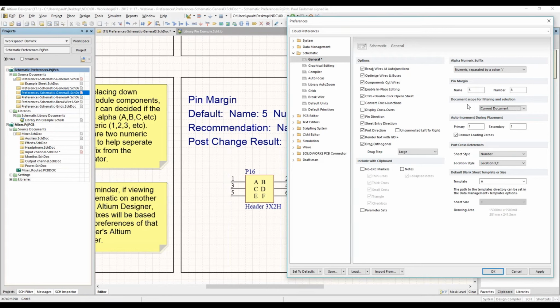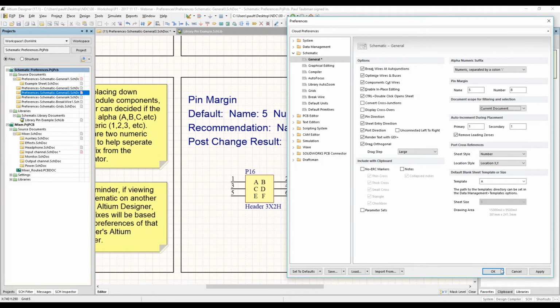What this is saying is that when you open up something to do filtering or you're going to do some type of editing on a global nature, it's asking, do you want to start off in the current document or do you want to start off with open documents? You always want to start off small and then grow out to something bigger, because if you make changes to those documents and you don't realize that you made changes to 20 other documents, it could be a huge effort to clean up what you've done, especially if you didn't realize it for quite a while and you've done all this saving, and later on, maybe minutes if not hours later, you realize, oh my, I've messed up a whole lot of sheets over here. So you want to be careful about this.